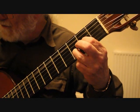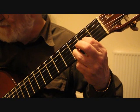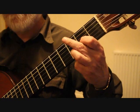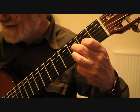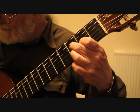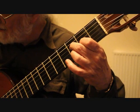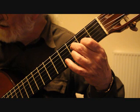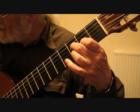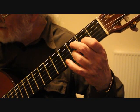So we're playing it 1, 2, 3. You play that phrase 4 times. Keep those fingers down, don't move them, and then with the second finger, we place that on the fourth string, third fret, F, and we play the fifth string open, the fourth string, third string, second string, open first string, then back down, and then the final note on bar 38 is the open string.